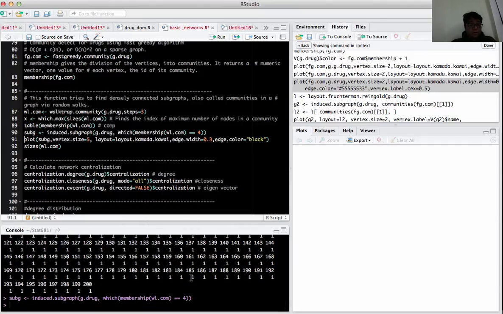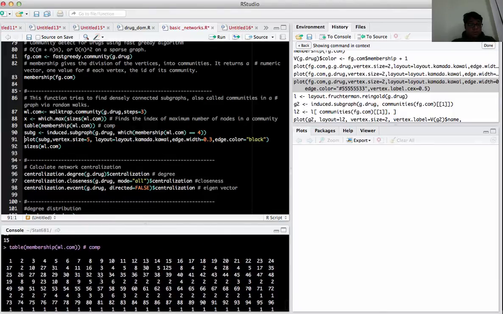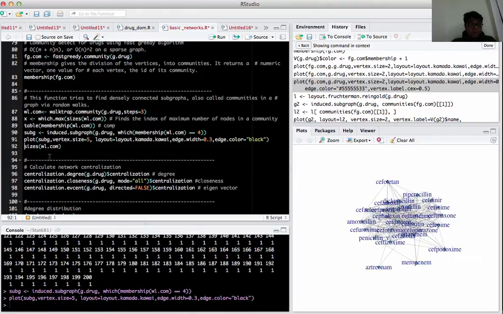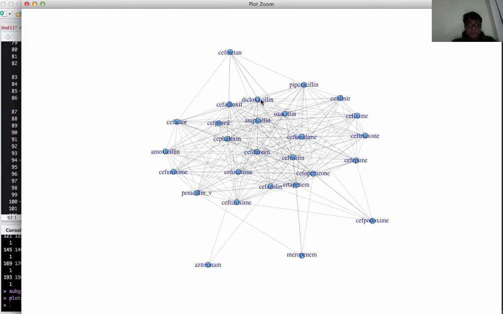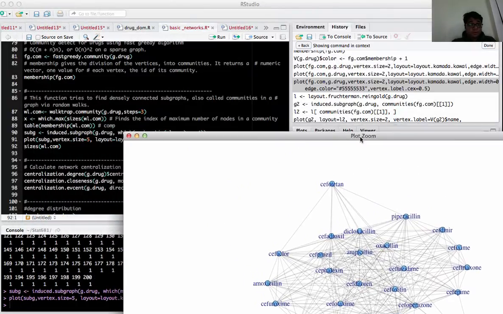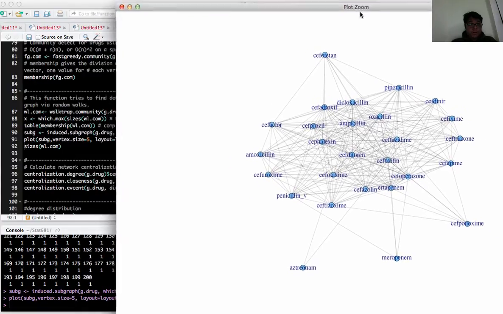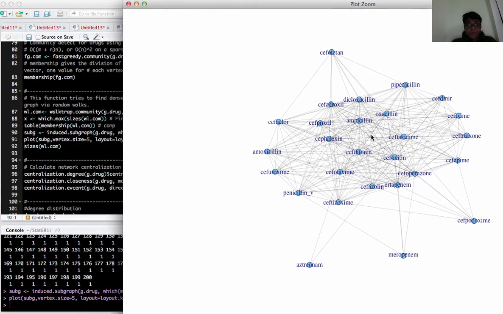I extracted all the nodes with membership 4, and then I can plot that. I just plotted it here, and it shows these are the drugs from membership 4, detected by the walktrap community algorithm, and then you can just play with that. So this is how you extract subgraphs from the drug network using the induced_subgraph function.